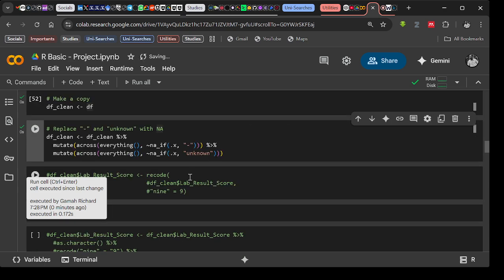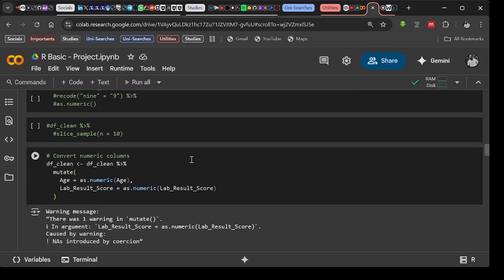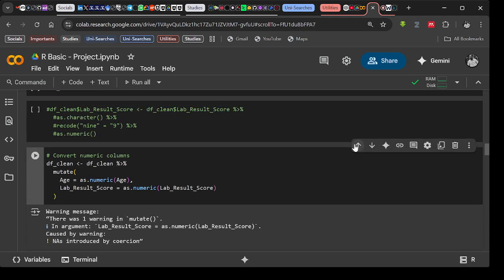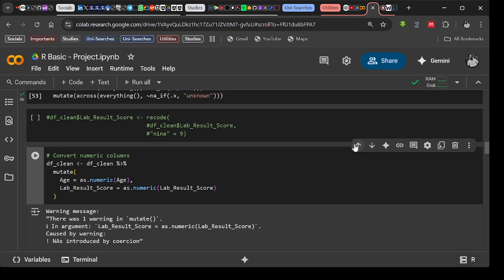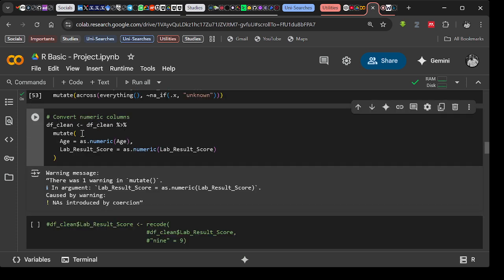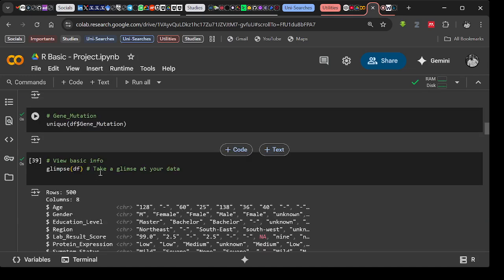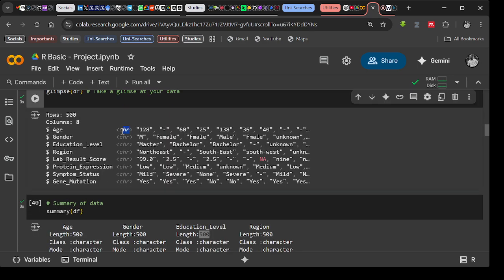So the next thing I want you guys to understand is this. We want to clean the, okay, let me pull this one up first and then show you guys what I want to do from here. We want to convert the age, because the age and then the lab results are supposed to be numeric values. If you go back to here, you will see that the age is a character value, and the lab result is a character value, but it's supposed to be numeric.